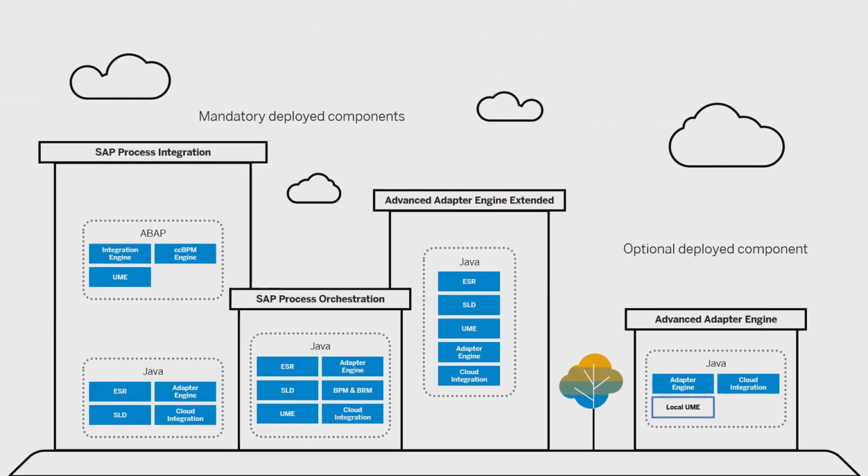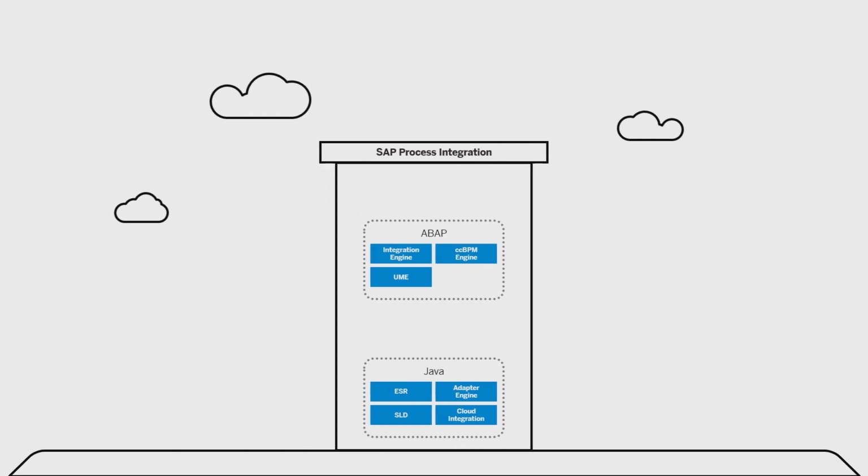We distinguish between three mandatory deployed options. The first option is the so-called Process Integration Dual Usage type. It is technically based on both Application Server ABAP and Application Server Java. The core of a middleware, the messaging system, resides on the ABAP stack. Same with the business process engine for running integration-centric processes and the user management. The adapter engine holding most of the connectors, as well as the mapping engine, runs on the Java stack.